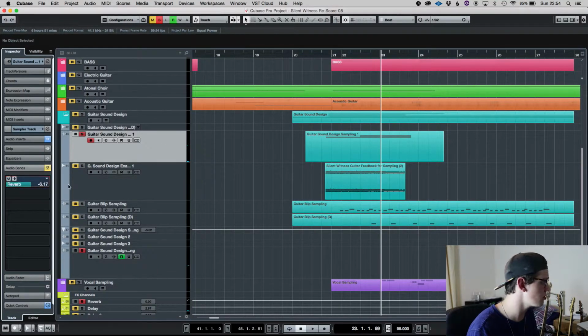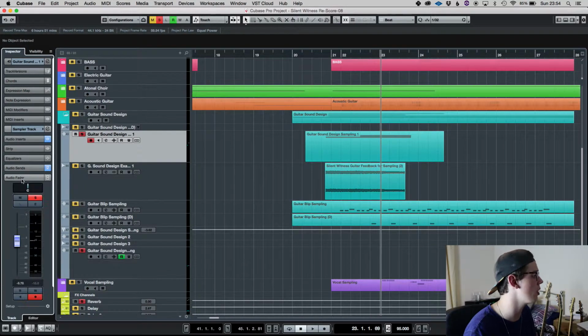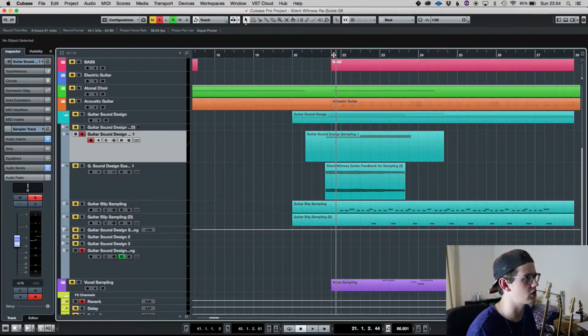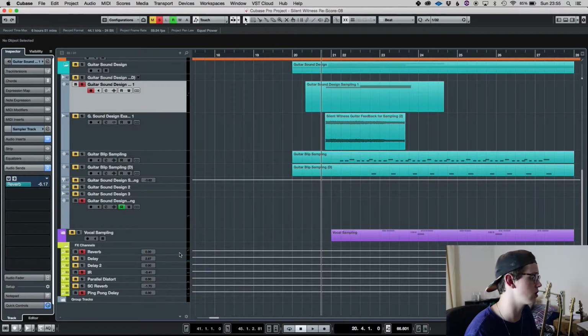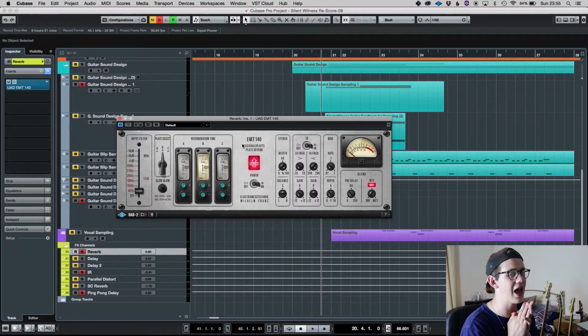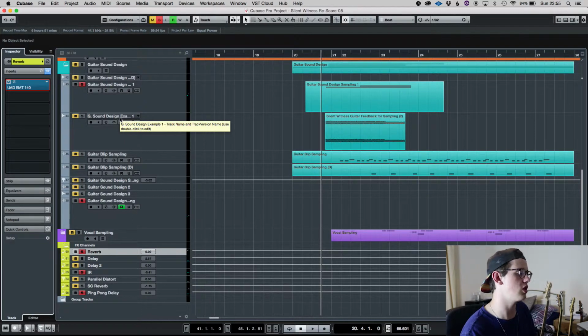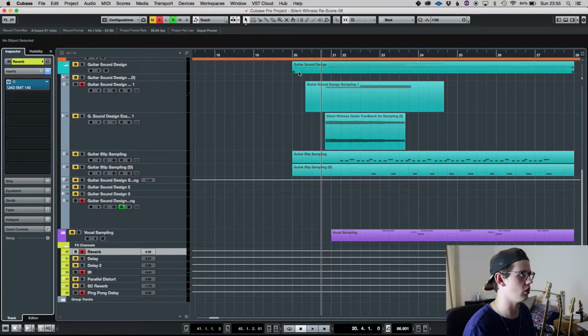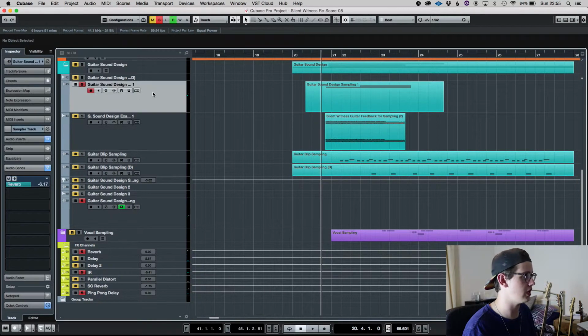In terms of the sends, I've literally just sent it to a reverb on pre-fader, so I've whacked down the actual fader quite a bit. I've got this reverb going to the UAD EMT 140 plate reverb. I love this reverb so much. I use it for anything, whether it's sound design, music, acoustic instruments, electronic instruments. I always like to try and use this reverb or a couple of other reverbs, but my main go-to reverb is definitely this one. I think it sounds incredible. But here's how this sounds.